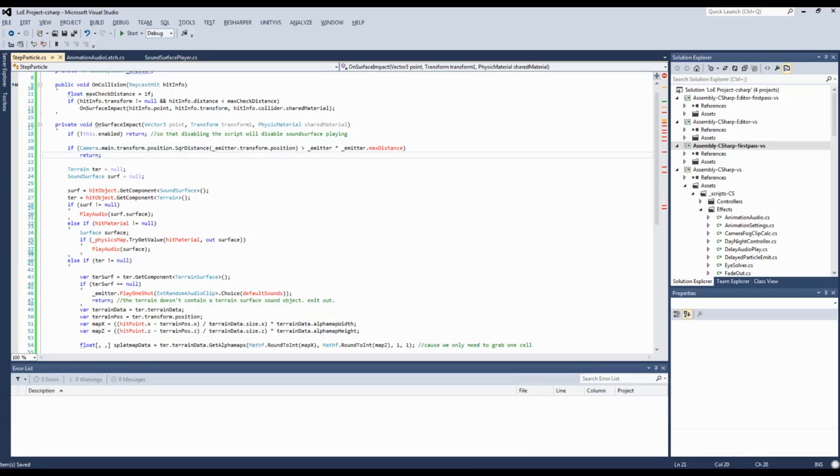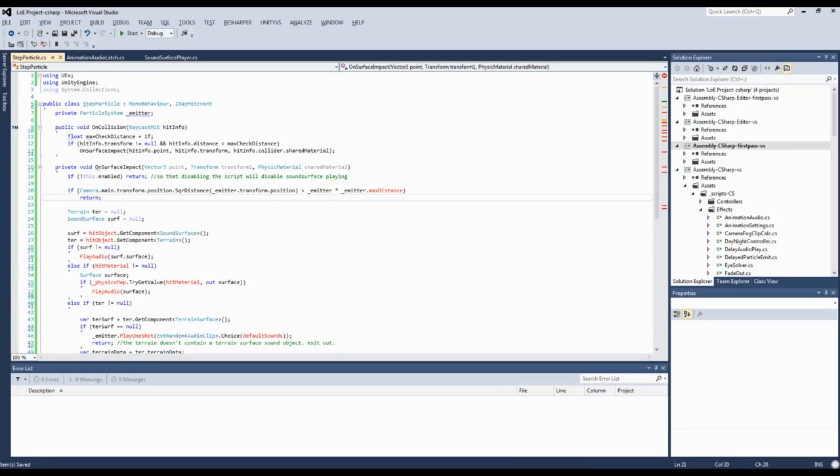So this is checking right here. This is kind of a level of detail thing, so that this doesn't happen if your camera is a certain distance away from the emitter. That way, everyone that's in the same room as you isn't all emitting particle effects. That would slow down your computer a ridiculous amount. So that is what that is for.